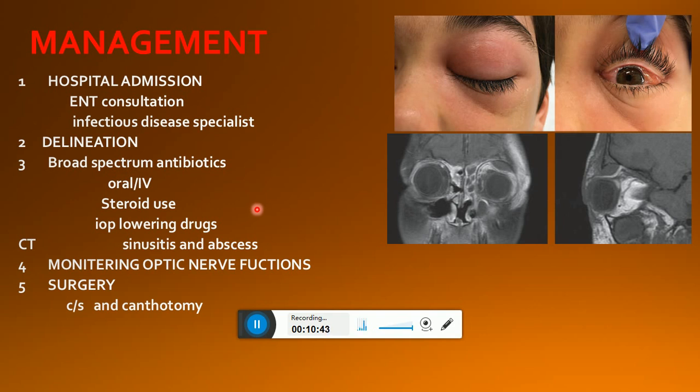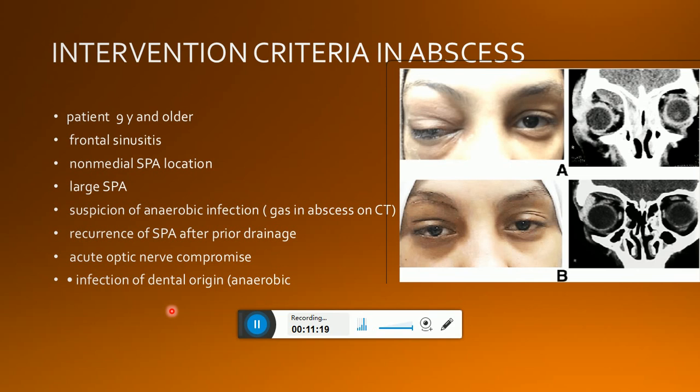Surgical drainage of an orbital abscess should be considered at an early stage. Drainage of infected sinuses should be considered if there is a lack of response to antibiotics, or if there is very severe sinus disease. Biopsy of inflammatory tissue may be performed for an atypical clinical picture. Severe optic nerve compression may warrant an emergency canthotomy or cantholysis. Orbital cellulitis often occurs as a consequence of a sinus infection, so urgent radiological investigation of the sinuses is mandatory.